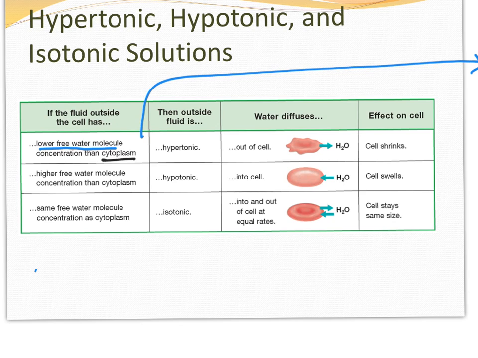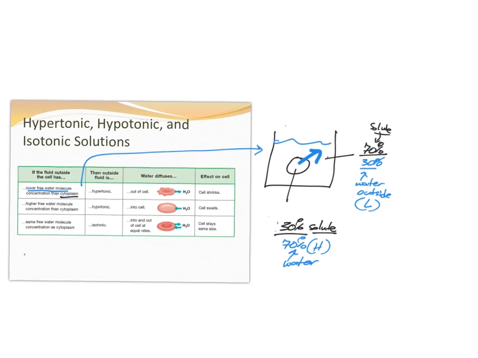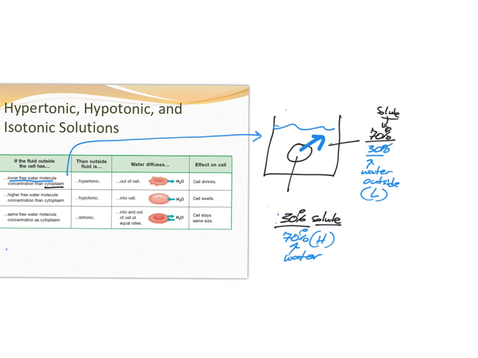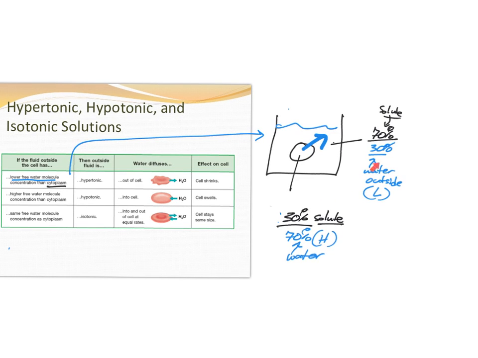Do you want us to make a whole other chart like this, or do you want us to make the cups? What I want you to do is this. I want you to take what we did for hypertonic. You see here, what we did here for hypertonic. I want you to do for hypotonic and isotonic.